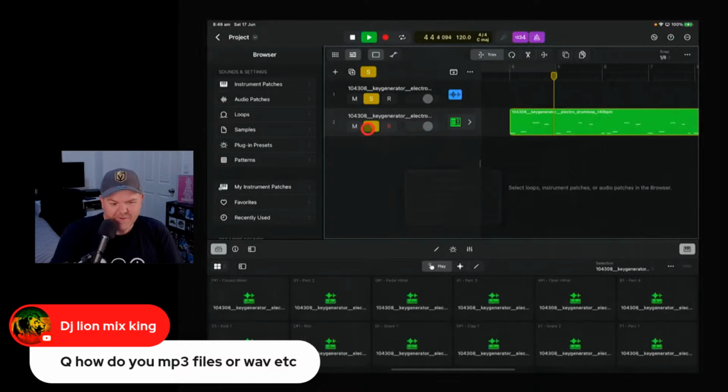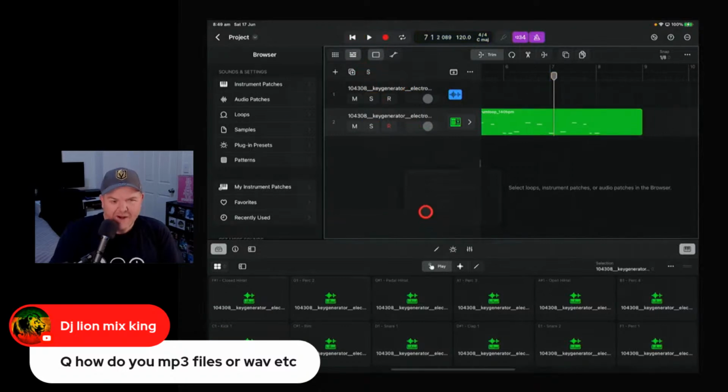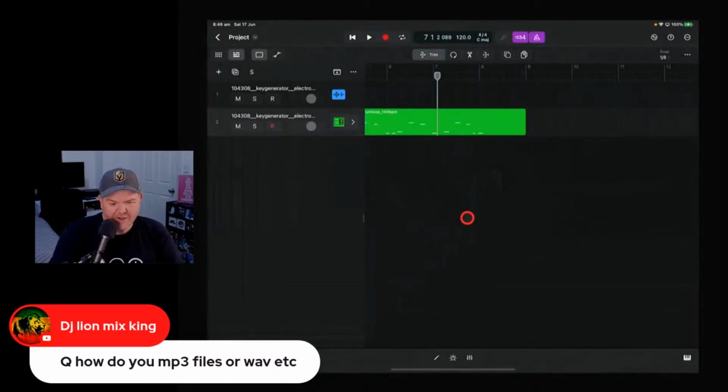And then because we changed to this, it changes the tempo there. And if you're wondering, well, how do I view that? How do I get there? Couple of quick tips here. Firstly, double tap down the bottom here. That's going to get rid of everything.